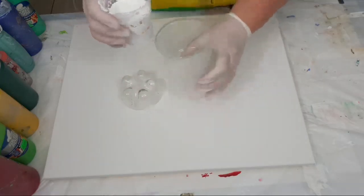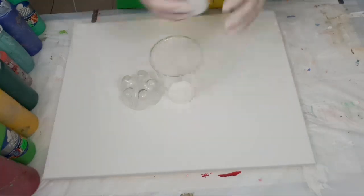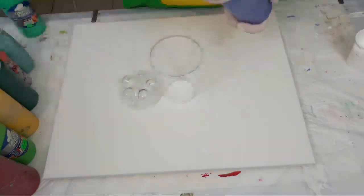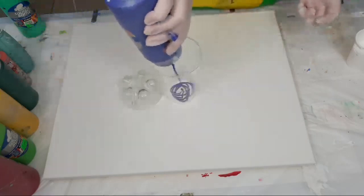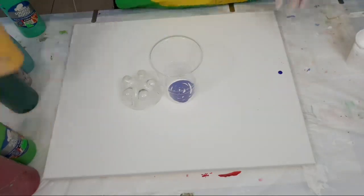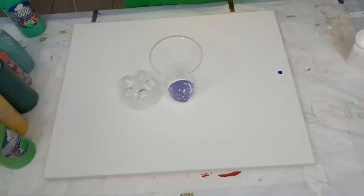Alright. Just pop some of that in the bottom. And then I've just pulled out my colours and I've given them a shake already. This is, I should stop doing that. Ultramarine Deep. And splat. Well, I'm not going to worry about the splats because it's all going to cover the canvas anyway.